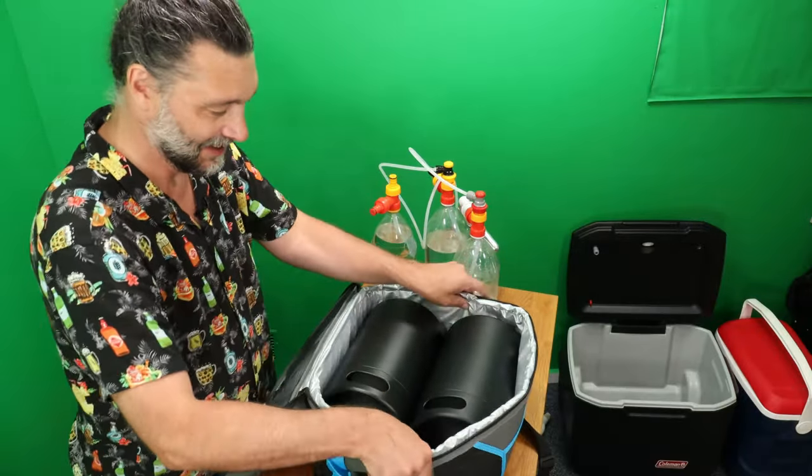Then for every extra keg, you need a mega cap kit. So you can have caps on each one of them. This is the one I'm gonna bring out to the cabin this weekend. I think I'm gonna serve Caesars, margaritas, and beer, and lemonade. I don't know, I've made up my mind.